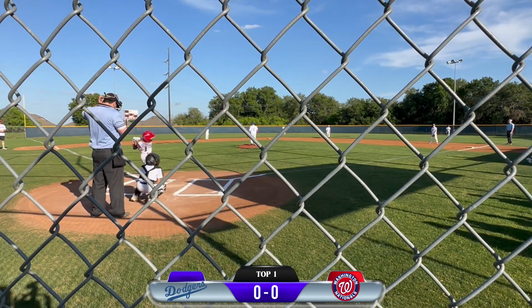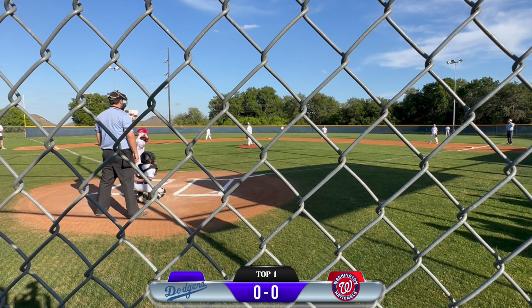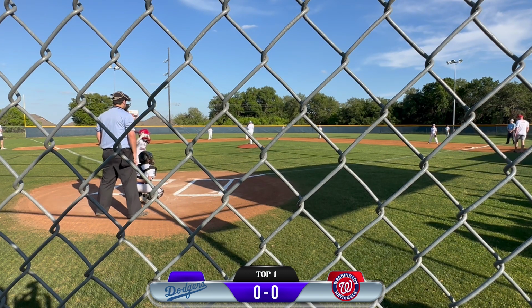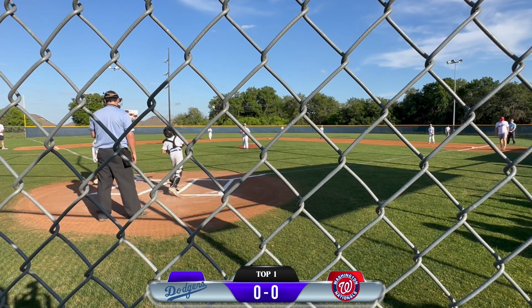So Dodgers, home team, in the field first. Number 11, the right-hander, on the mound. Watching him warm up, he's got a little sidearm whip action. He can zip it. Beckham, right-hander, leadoff for the Nationals, in the box. Loads up, and he'll let the first pitch come in high for the first ball.